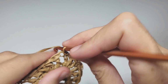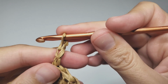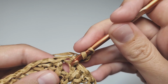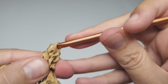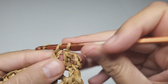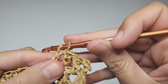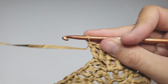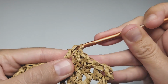Let's begin the 3rd row. So I'm chaining 3 stitches. This would be the first double crochet. Then into this space between the 3 chains and the first double crochet from the previous row, I'm making 1 double crochet. Into the next space, 1 double crochet. Into the next space, 2 double crochet. And then 23 double crochet, each one will go into its own space.